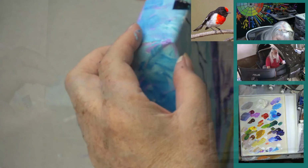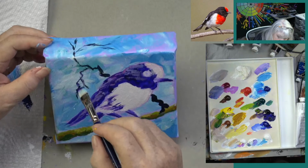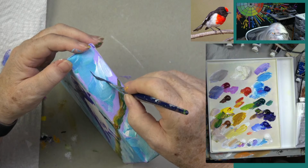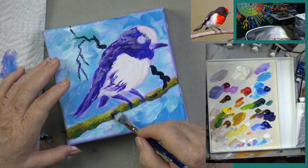So let's come on over the top like that. And if you're going to do it, you got the gallery wrap. I hope you took the time. I hope you went ahead and got the gallery wrap, because they're really quite wonderful. They're nice, right? And it gives you something to do. And we might come over here on the side, as long as we're doing it, and just do a sort of this dark green color. And maybe we'll just do something like that. Make this a little darker under here like that in a few places.